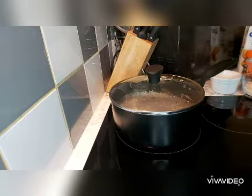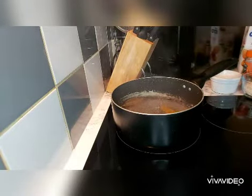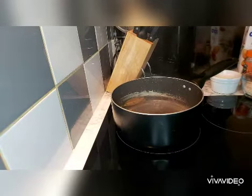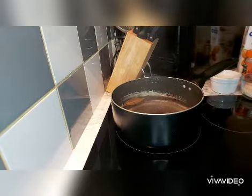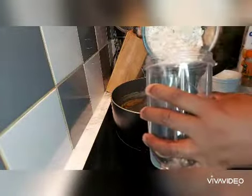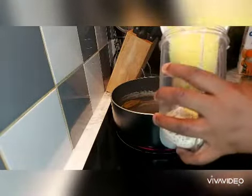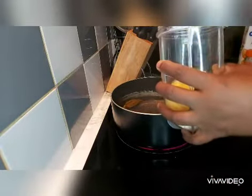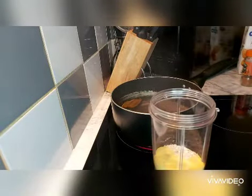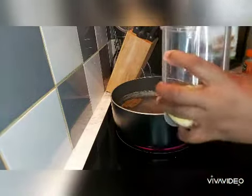I'll be mixing cornmeal with oatmeal. What I've got in my pot now is some water — I think I filled the pot about halfway. And in it I've got some cinnamon leaves going. I'm adding some oatmeal to the container, and this is the amount of cornmeal I'm using, as I'm not doing a big pot of porridge, just a small thing.